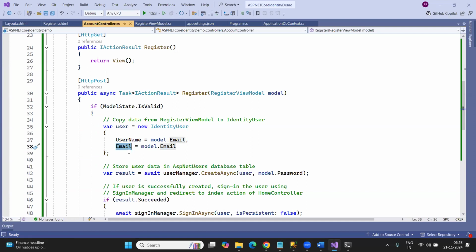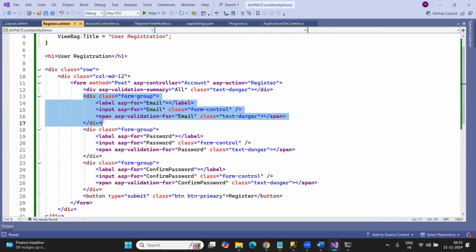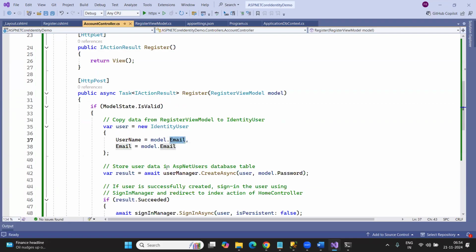And what is your requirement? If you don't want to store the email in the username field, and rather want to create a username which is going to be stored in the username, no issue. You can create another field for the username, and store that in the username field. But for simplicity, whatever email I'm taking is also going to be the username for my application. So using that email, the user is also going to log in to my application. Fundamentally, I'm not creating two different fields for username and email. Whatever email address the user is providing, I'm using for both username and email purposes. Clear?